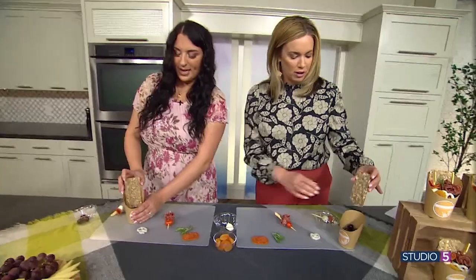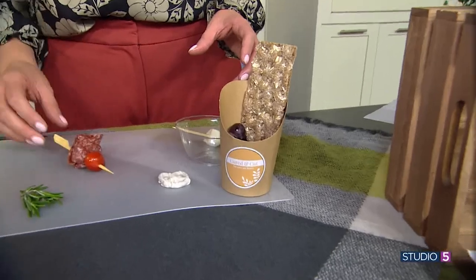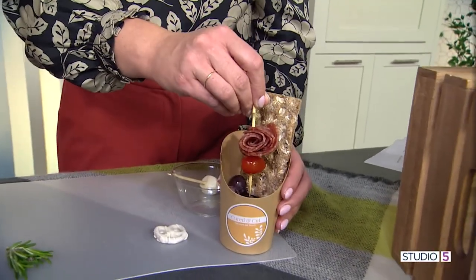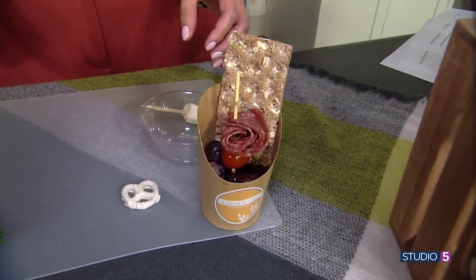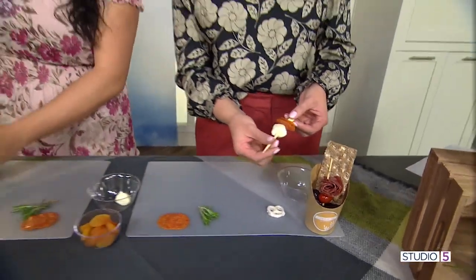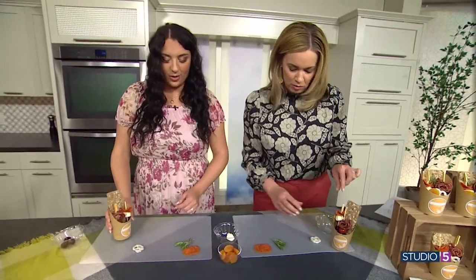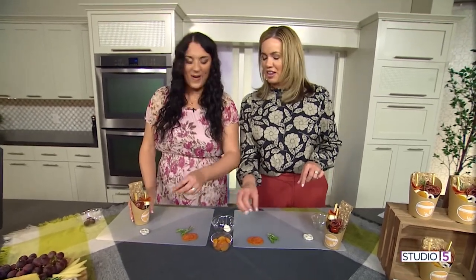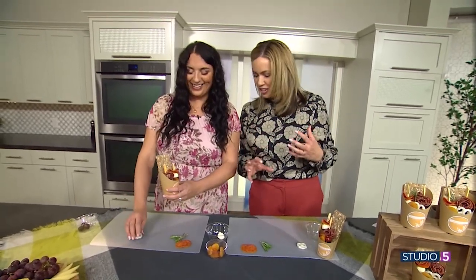This looks like a very hardy cracker — I just get these at Walmart, Crustable crackers. Take your skewers and stick them right into the grapes. The grape suspends it and kind of helps show off that design. We have a second skewer here — sometimes you can add a basil to this and it's like a little caprese. Stab it right into a grape. And then I like to always add in my fillers — you can do nuts, you can do dried fruits, whatever you want. We both reach for the apricots at the same time!